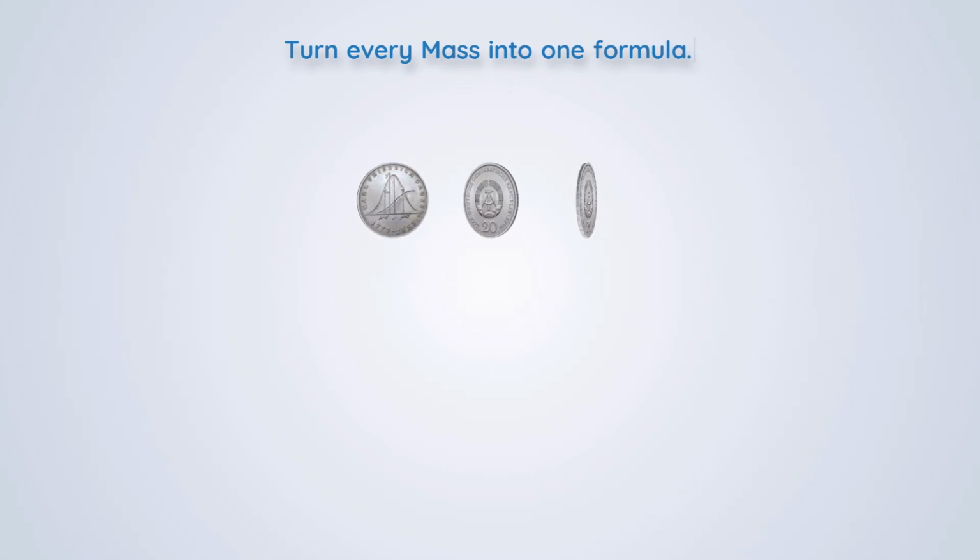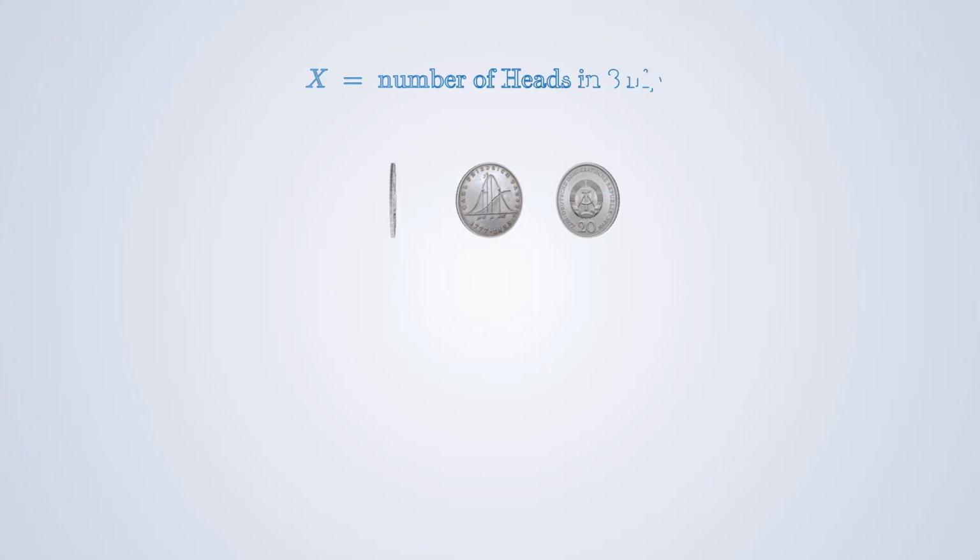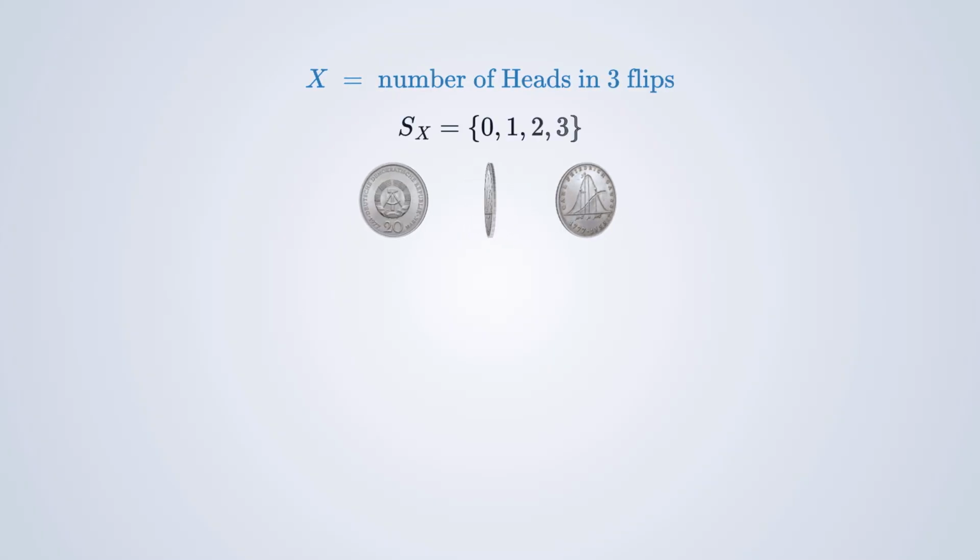3 coin flips. Let X count the heads. Support 0, 1, 2, 3. Flip them once and you get one concrete outcome. Heads, tails, heads. 2 heads, so X equals 2. There are 8 equally likely outcomes in all, and each value of X collects the ones that match it.